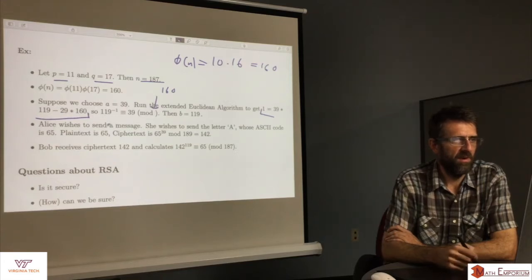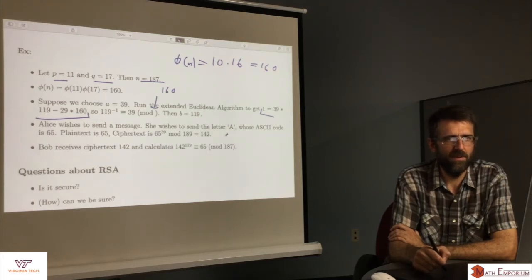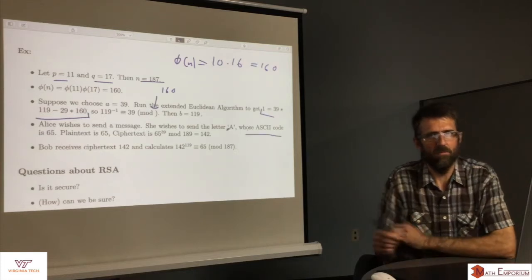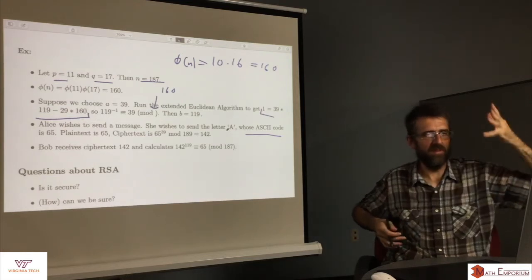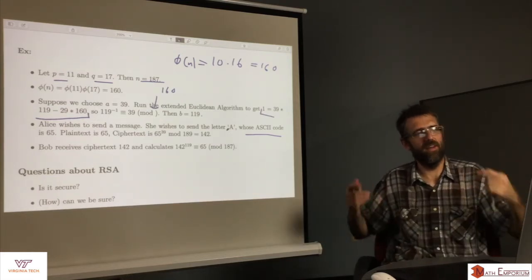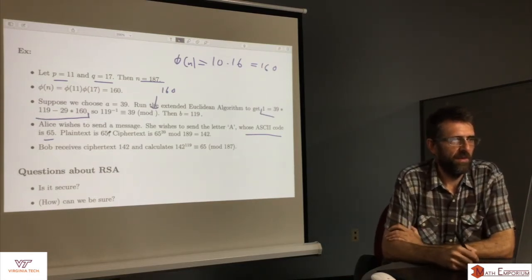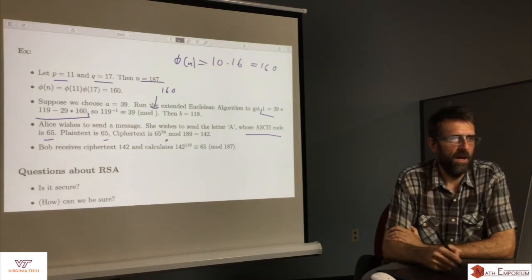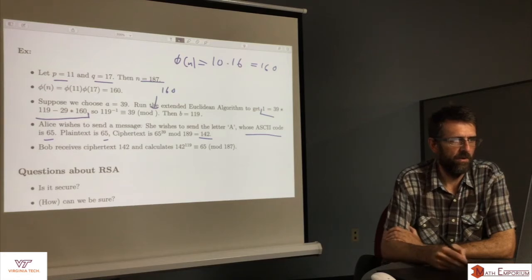All right, so Alice wants to send a message, and suppose her desired message is the capital letter A, and the way she's going to do this is just send the ASCII code. Okay, so we talked about you have to come up with some way of encoding messages if you want to send them. So we're going to suppose that the encoding of the letter A is just the integer 65. Okay, so my plaintext would be 65 then. The ciphertext would be 65 to the public exponent reduced mod the public modulus. Okay, and so if you work that out, you get 142.